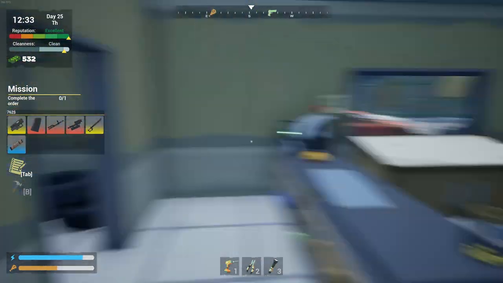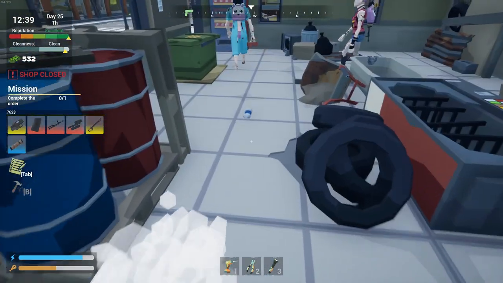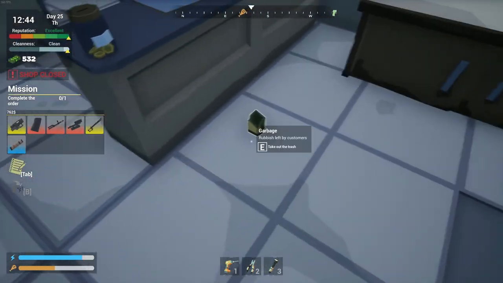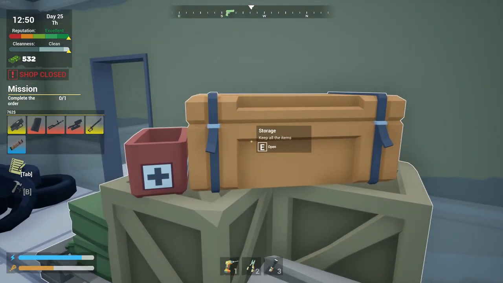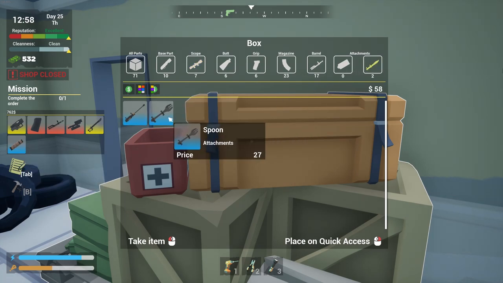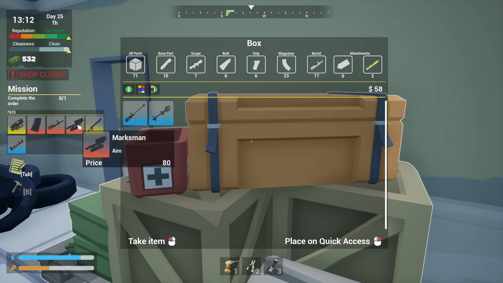Alright, we're going to go ahead and close. I'm out of guns. Let's see what we can do to make this order. $762. That's pretty sweet if we can fulfill it. Alright, so we need the bubble blaster for an attachment. Okay, I don't have the bubble blaster. So, I already know that I can't build that one. And I don't have the bonsai.